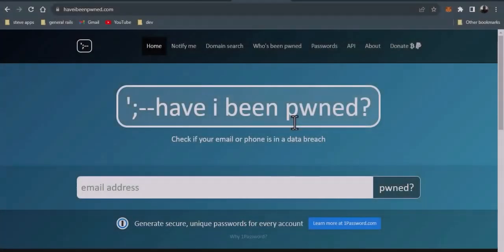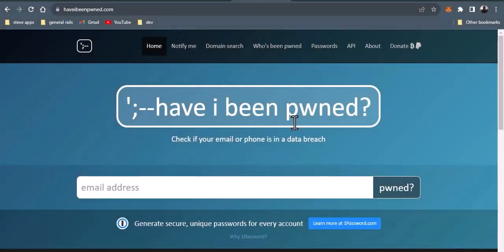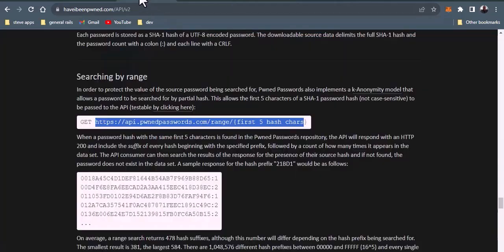Alright guys, so this is just going to be a brief overview of what we're going to be doing and how we're going to be doing it. We're going to be using this Have I Been Pwned website to find out if passwords that we enter have been pwned or leaked in a data breach, I guess is a better way to put it. These guys have an API that we can use, which is here. And we're going to be using their free tier, which is their version 2, and this is the address that we're going to be hitting. So we're going to be sending data up to this and then getting a response back.